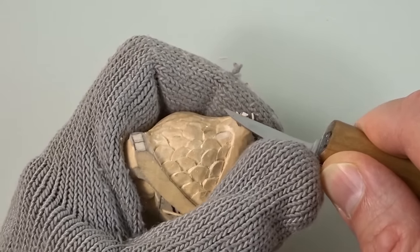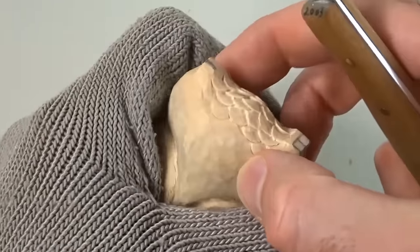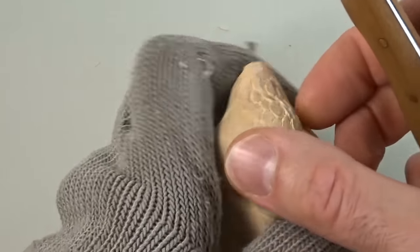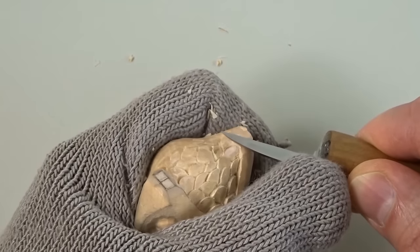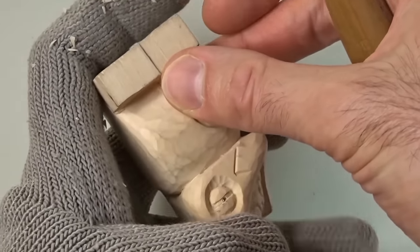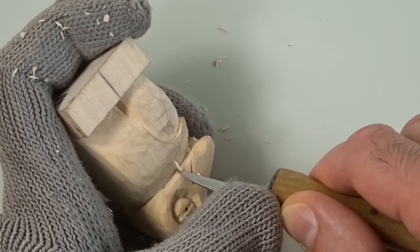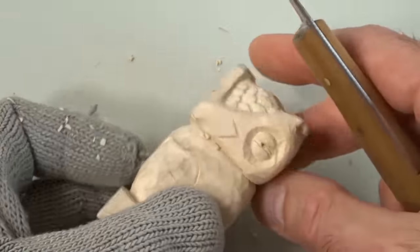That's around the top of the ear now. We don't need the center line anymore, so it's safe to remove it. Let's make a very slight rounded edge over here. Good.